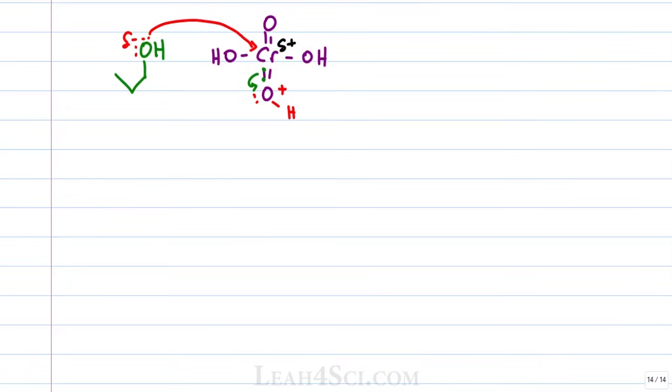This step is critical in understanding why we had to protonate it first. We're in an acidic solution. That means we have protons which are positive and neutral molecules. If we did not activate this oxygen, collapsing that pi bond onto oxygen would give us a negative charge which is not going to form in this type of acidic solution.